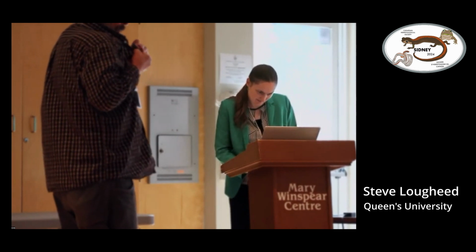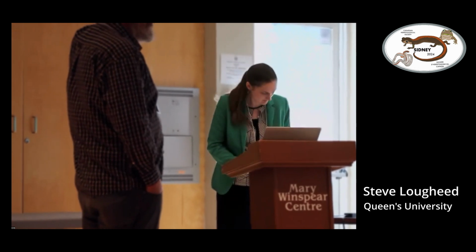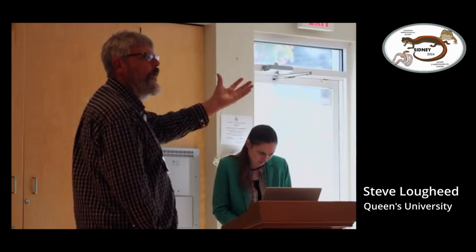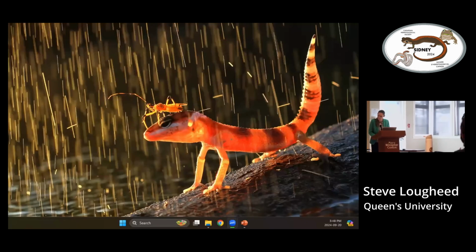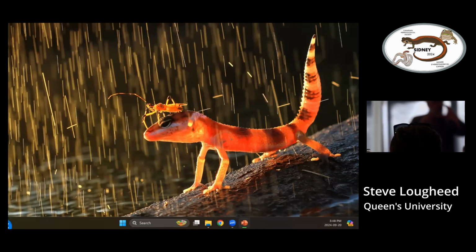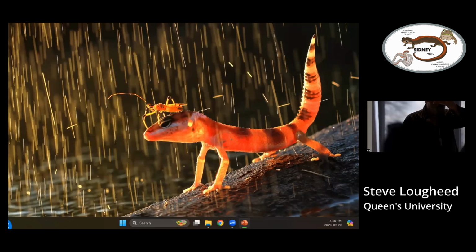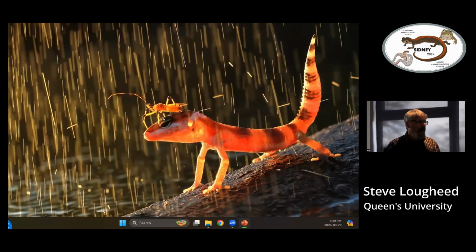I just said to the assembled throng here that Oriana is doing a second postdoc and she's using air samples to actually quantify diversity. So she's using eDNA, but it's not from water, it's not from soil, it's actually from air, which is a really cool and exciting application. There are little devices that can actually pull the air through, and so you get all the DNA and particulates that adhere to the filter. In principle, it's like a peristaltic pump.